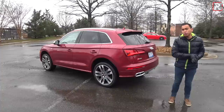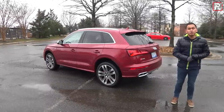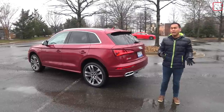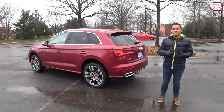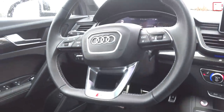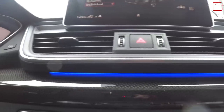So if you guys are actually looking to purchase one of these compact, high-performance SUVs to replace your sports sedan, what's it going to cost? Well, because of that new premium trim that's a little bit decontented, this car starts at around $52,800, which is about $2,000 less than last year's Premium Plus. Now, unfortunately, they also did increase the base price of the Premium Plus and the Prestige. This Prestige model that I'm driving stickers for a little over $62,000. It includes the Audi driver assistance package, the head-up display, the Bang & Olufsen sound system. My tester with the $3,000 sport package, the red color, the carbon fiber on the interior.